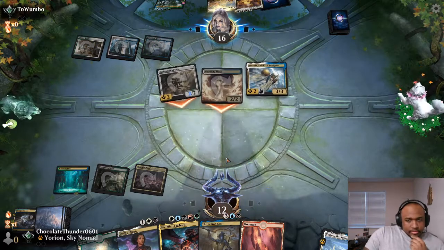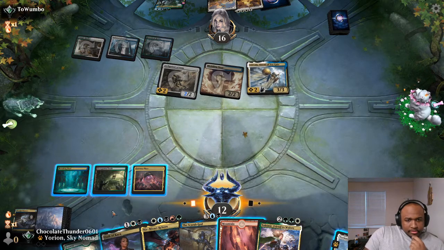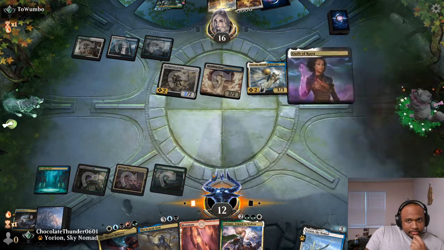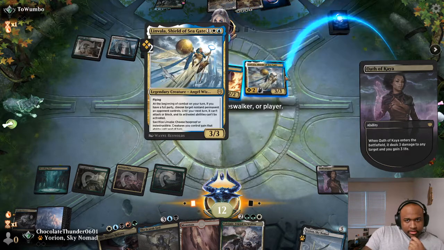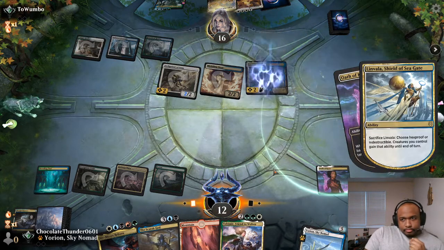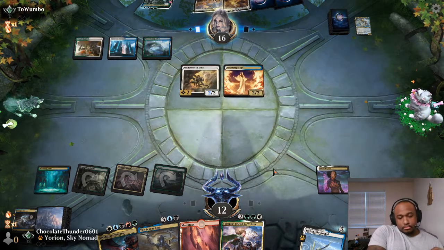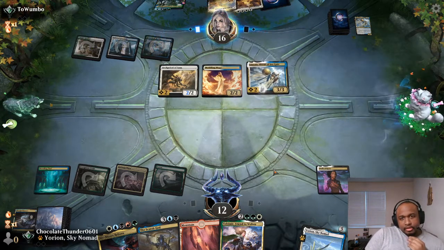Linvala. Tulsame. Friend to wolves. Oath of Kaya. Human wizard, human cleric, angel wizard. Sure. I can Niv-Mizzet next turn. Hey, look, they had another Linvala.